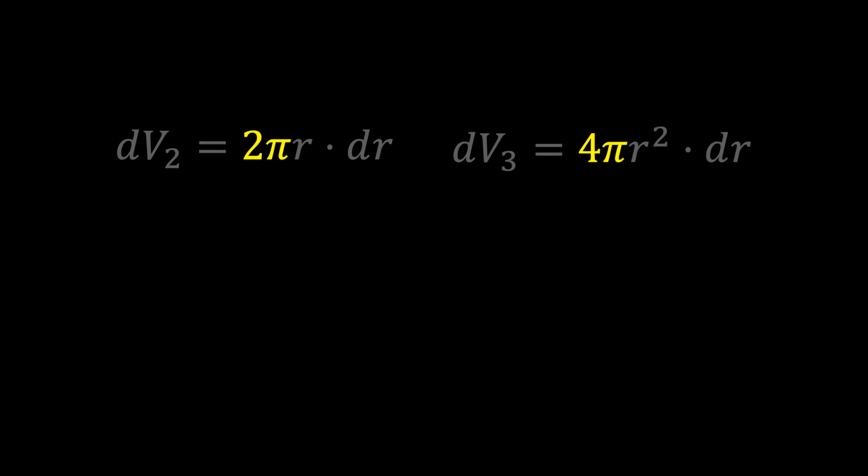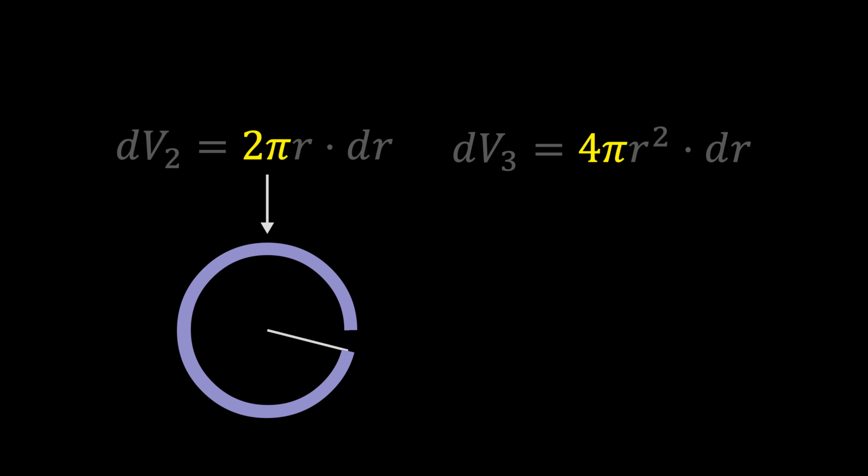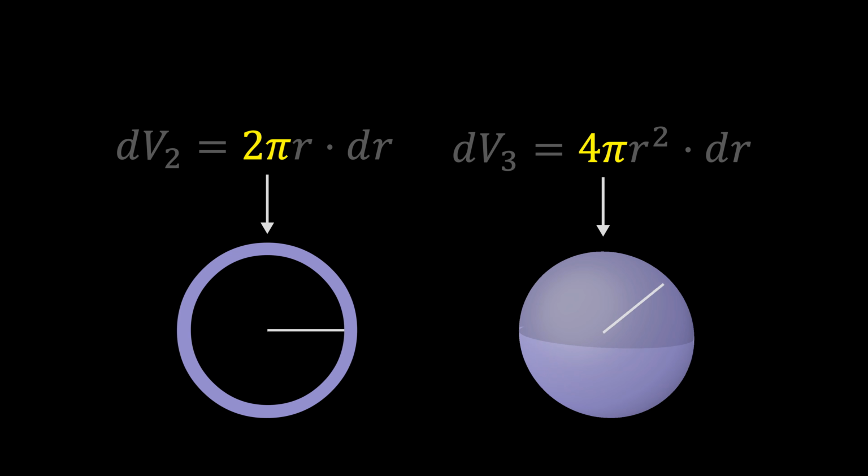Geometrically, the term 2 pi represents the total angle swept by the boundary of the shape around its center. For the circle, which is also a 2D sphere, this 2 pi represents the total angle swept by the boundary of the circle around its center. And in the case of a 3D sphere, the total angle is 4 pi steradians, representing the complete solid angle around its center. Let's call these angles omega, and the subscript shows the dimension in which it resides.